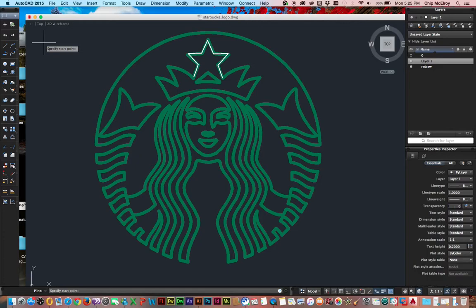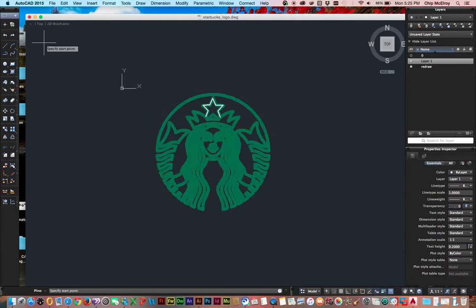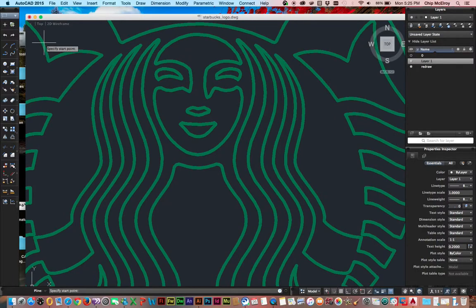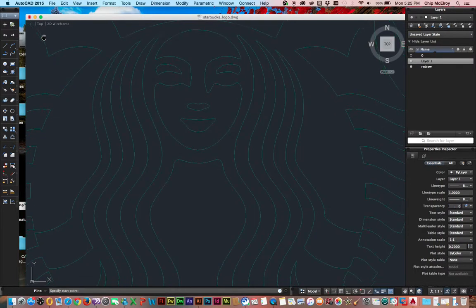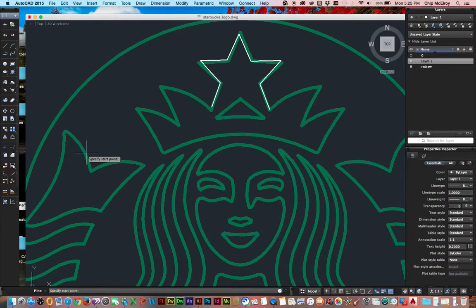And so this is a great exercise for practicing the polyline tool and getting you comfortable with the polyline tool. And you can do this in as many short segments as possible. I like to do it in lots of small straight lines and curves just to get you comfortable with it. Don't try to bite off more than you can chew in the process, but it's an excellent way to get you comfortable with creating DWG traces for logos, which is vital in the process of creating signage logos. And so there you go.